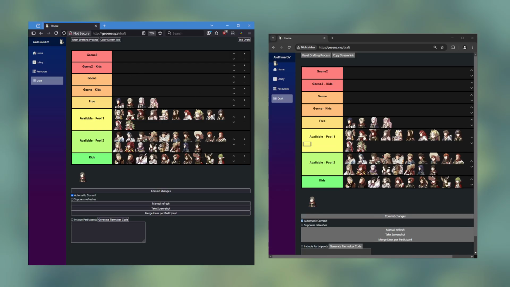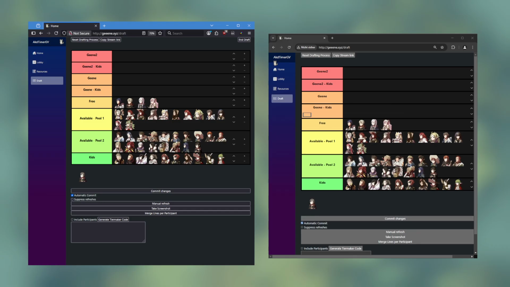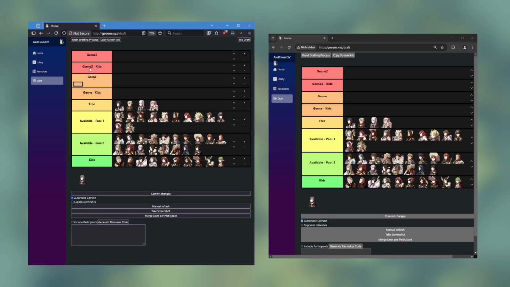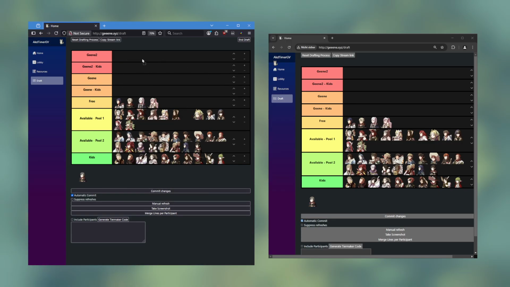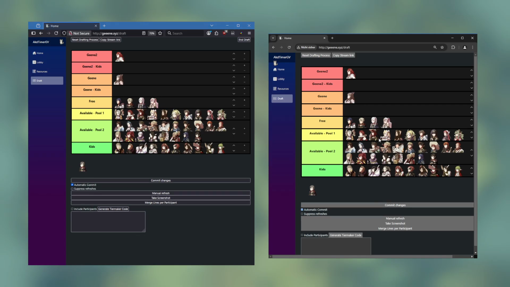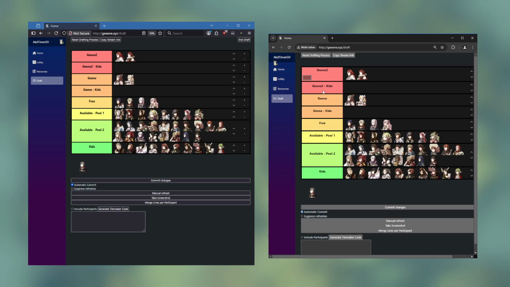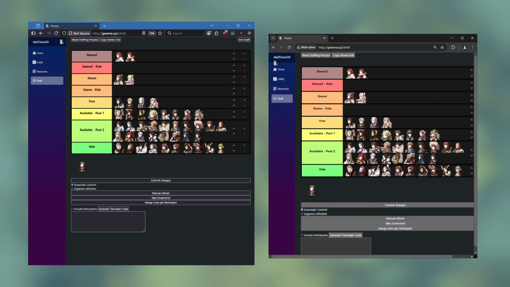Now, both browsers are able to do the drafting as they want to. You can just do it with multiple people. So my first browser picked Cordelia, then Sumia, then let's take Maribel, Sully, etc. You can just do it as you want, then do the drafting. However, a kind of new feature, you can change the color here of the team, just to make it a bit prettier.